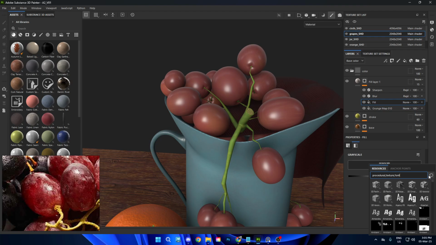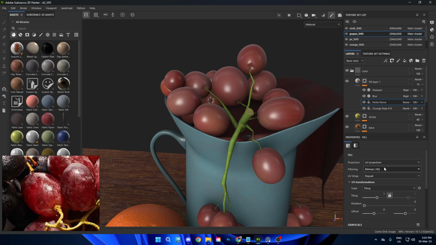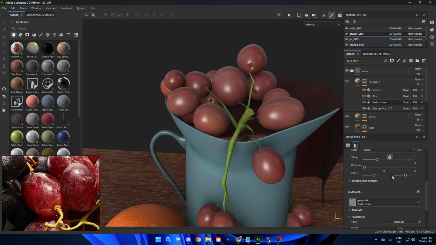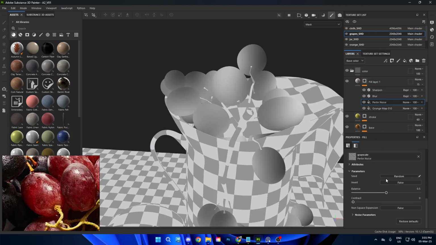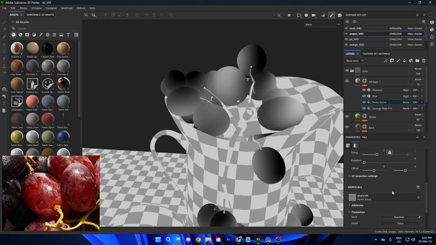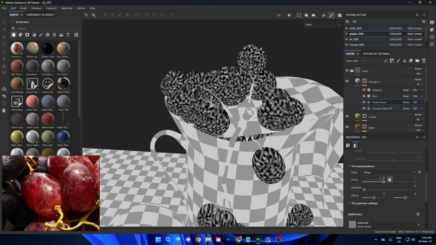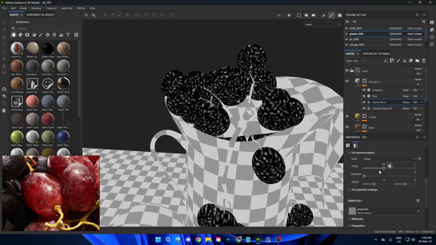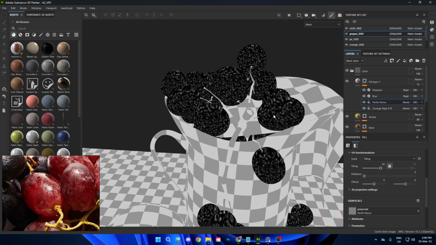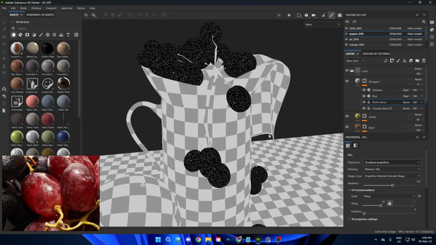For this one, you can use, like, maybe for me, I think use Perlin noise. Yeah, just a noise. And then remember, change the projection. Okay, you can alternate, press this, press the black mask, and then see where does it affect. Okay, so I adjust the tiling. Okay, maybe like this, maybe even higher. Okay, so try triplanar.